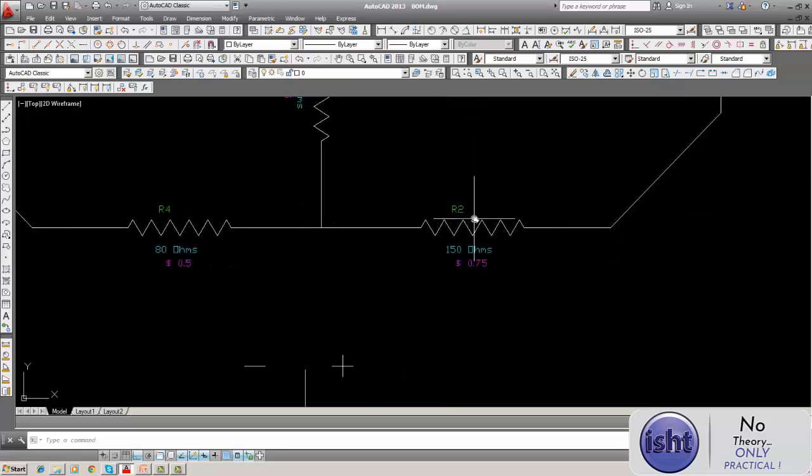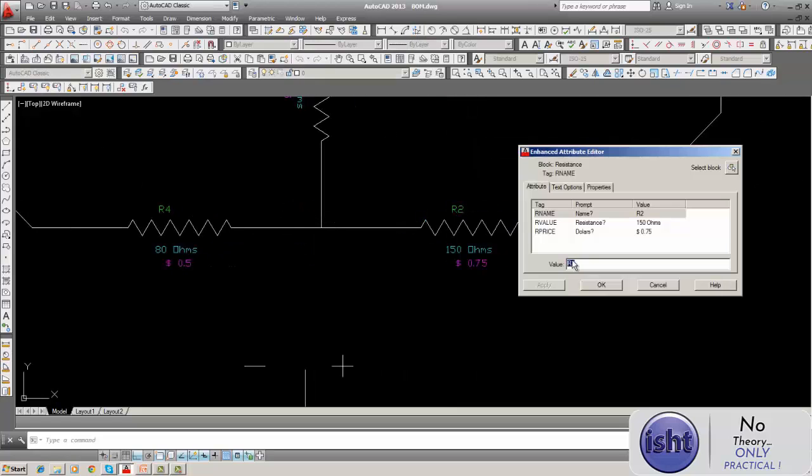R4, we make it R5, and then the value is say 250, 300 ohms, and the price you can say 2.5, something like that. Okay, so this is how.